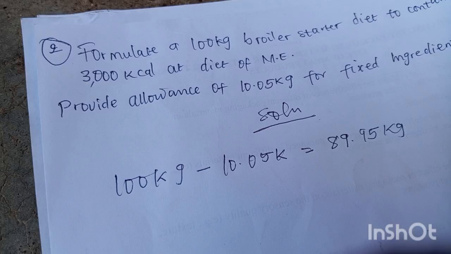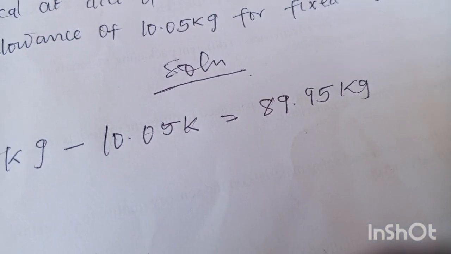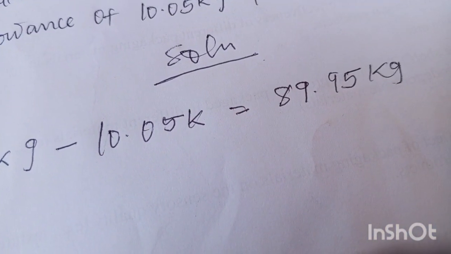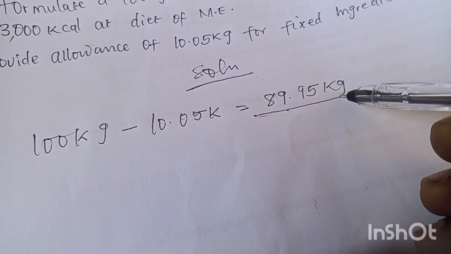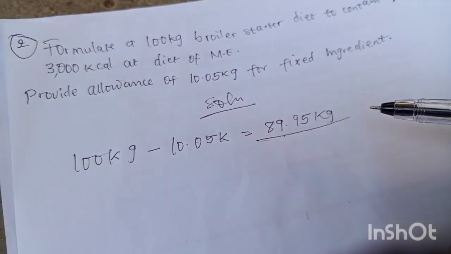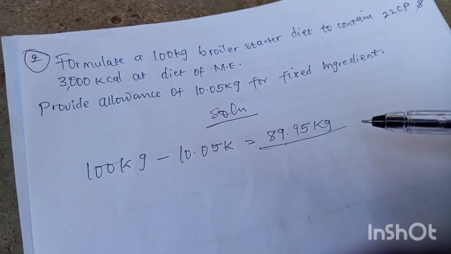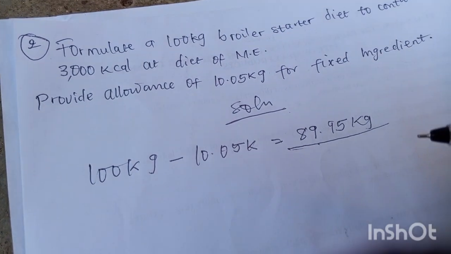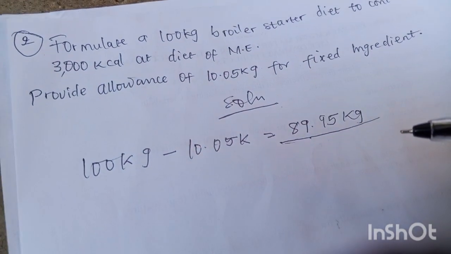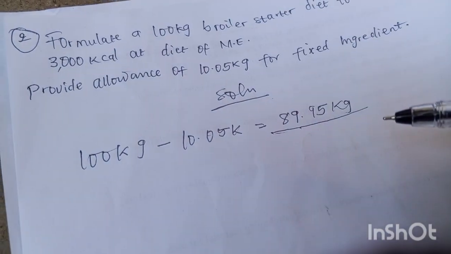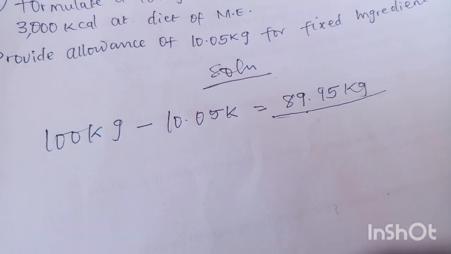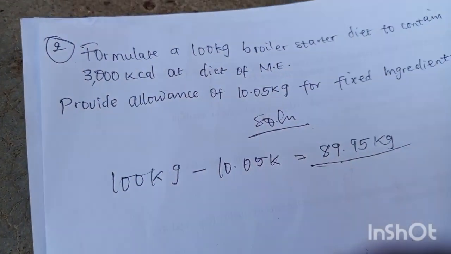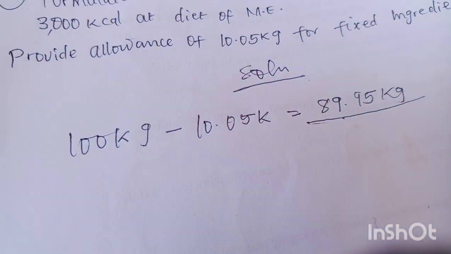So on this note, we are no longer working based on 100 kg anymore, but rather we are going to be working on this 89.95. That simply means what we are having here is not a bag of 100 kg anymore, but a bag of 89.95 kg. But nevertheless, remember, everything in total has to be 100 kg. So after the whole calculation, we are still coming back to that. I will explain that better.